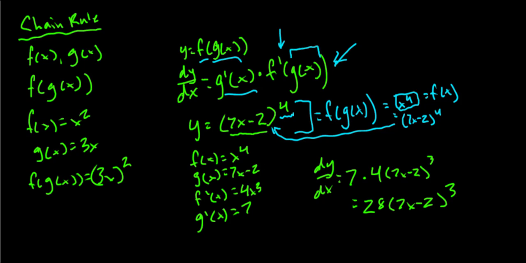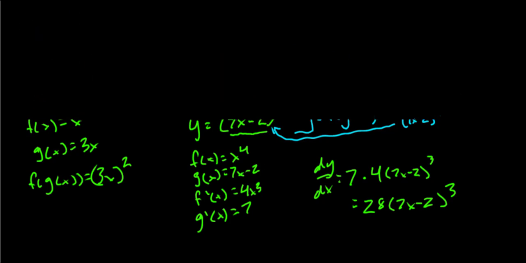Now, this is going to come into play when you learn trig functions and you're doing the derivative of trig functions. I won't go over that in this video, but here, let's do a quick example. So let's assume that you're already familiar with what the derivative of sine of x is equal to, right? And I'll tell you right now, that's cosine of x. Let's just say that d/dx of sine of x is equal to cosine x.